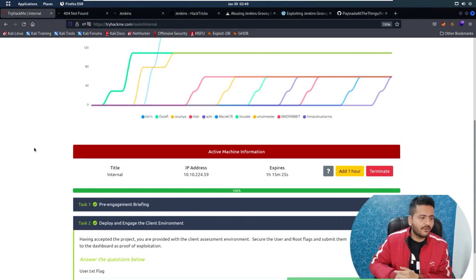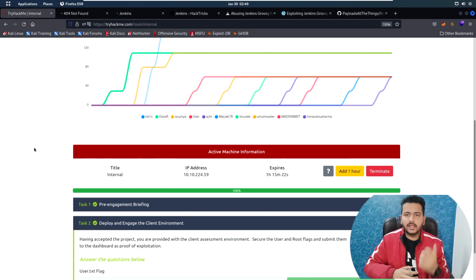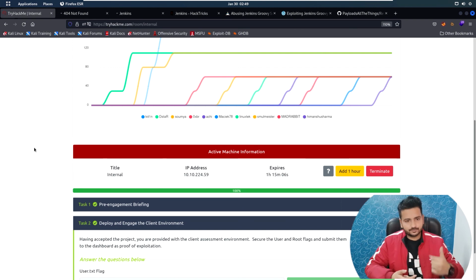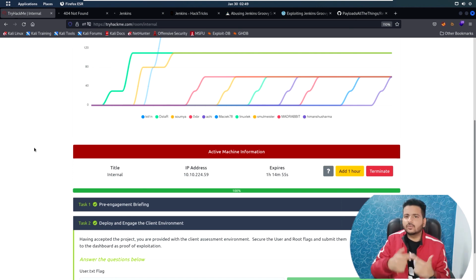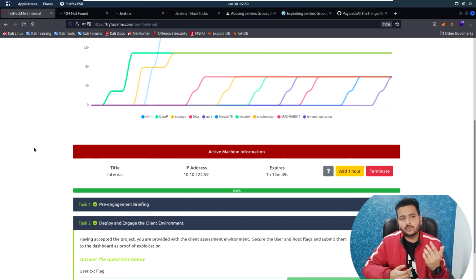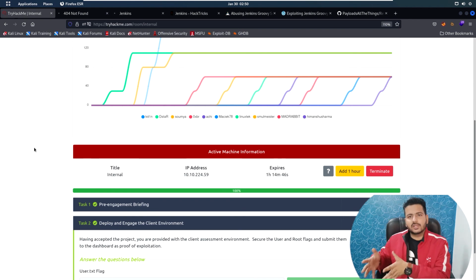Another thing is, when we got to Jenkins, we used Hydra. Hydra is one powerful tool to brute force login pages, again with post requests. So we did a post form exploitation, which was pretty easy and simple. We also saw how to pick up the post request from the browser itself. We just inspected the element, navigated to the network tab, and there we got the request, captured it, copied it, and pasted it in. Then it was pretty simple.